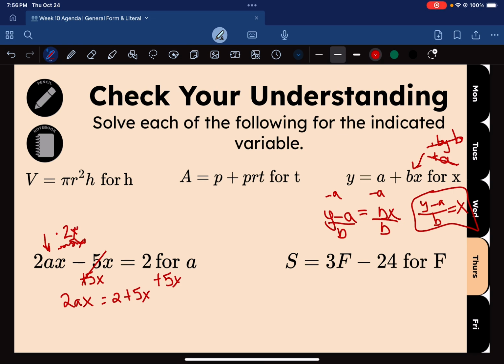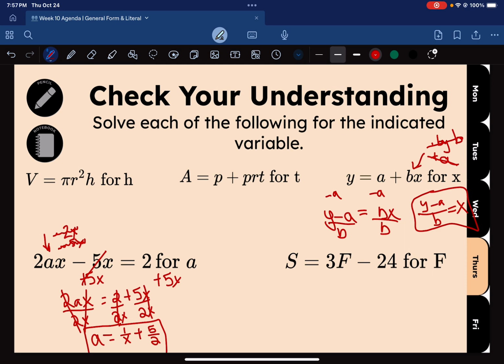And the last part, to undo multiplying by 2x, we have to divide by 2x. And again, you can do each piece if you want. We talked about this in class, or you can do the whole side all together. 2 divided by 2 is 1, x divided by x is 1, so that's a. Here we could simplify. This would be the advantage of showing it over underneath each term. 2 divided by 2 is 1, so this would be 1, and the x would still be on the bottom. And then over here, if I have x over x, that simplifies, and that would be 5 over 2. So this would be a simplified version of our solution.